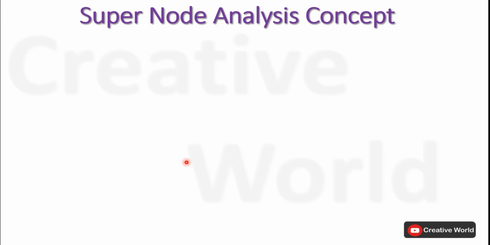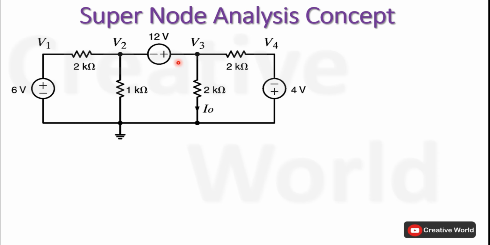Before applying the supernode analysis technique, first we have to learn the concept of supernode analysis. If you already know its concept, you may skip this part of the video. Here I am taking a reference circuit diagram for the understanding of the supernode analysis concept. In order to apply the supernode analysis technique, we have to remember a key point: if a voltage source exists between two non-reference nodes, then the supernode analysis technique will be applied to solve that problem.